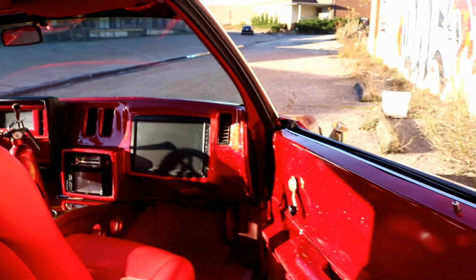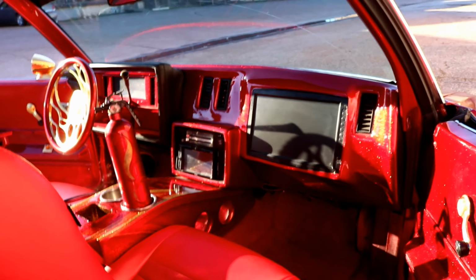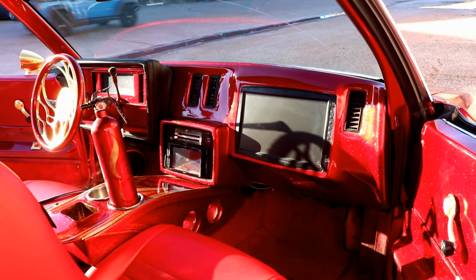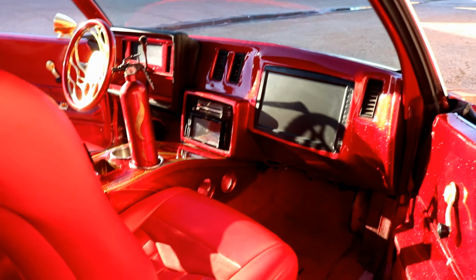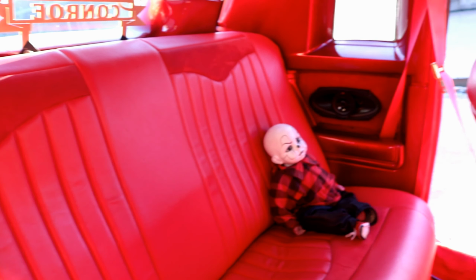I see you got fiberglass. Yeah, so we went with the fiberglass instead of wrapping it with any kind of leather. Really just to bring out the flakes. I really enjoyed seeing the glitter and the color pop, other than a real nice leather and suede wrap. So when we did the fiberglass, it was really to put in a lot of the red flakes and to really make it pop when it's riding.